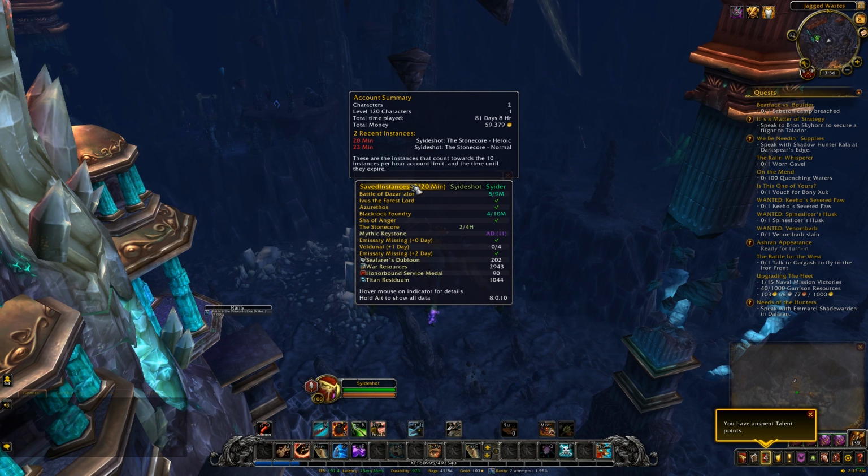So we can see 2 recent instances, 20 and 23 minutes. So that's going to be great for if you're farming a specific dungeon like the Stonecore. It's going to give us an idea of how long ago we did those dungeons, when they're due to reset, so that I have a good idea of when the lockout is over, because you can only do 10 instances per hour. So once you hit that cap, you're going to have to wait for the first dungeon that you did to pass over that hour period, and then you can go and do another one. So going to be great for tracking that too.